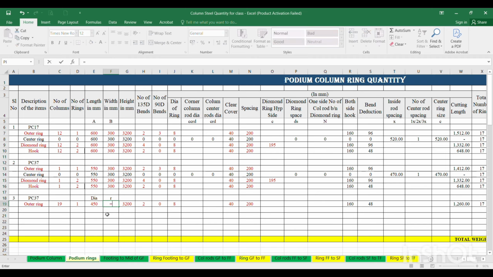Radius formula is equal to open bracket, this column diameter divided by 2, close bracket, minus cover minus open bracket, column rod dia divided by 2, close bracket. This is the 181 value calculation for radius.